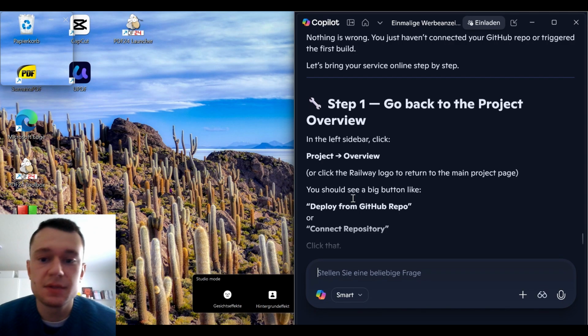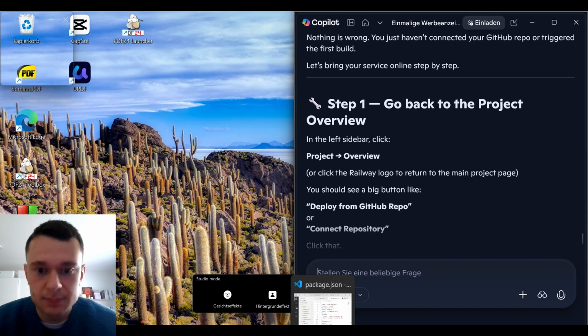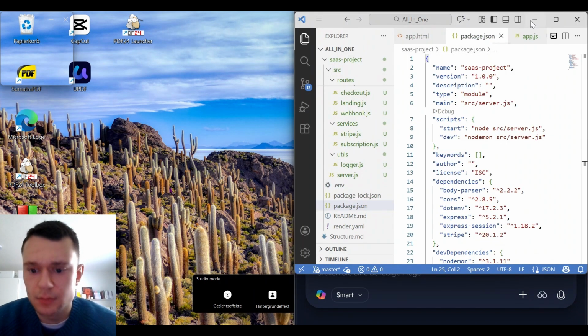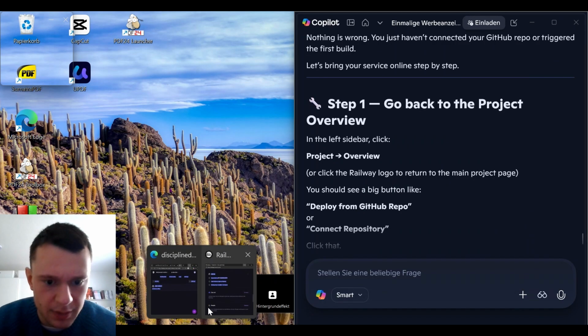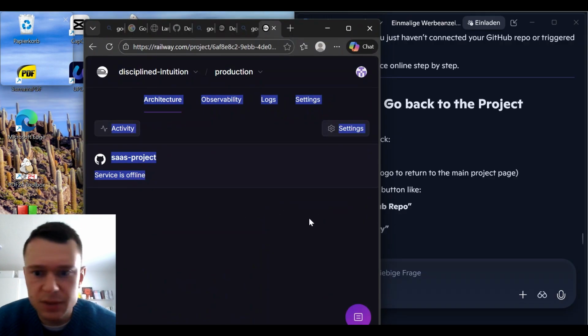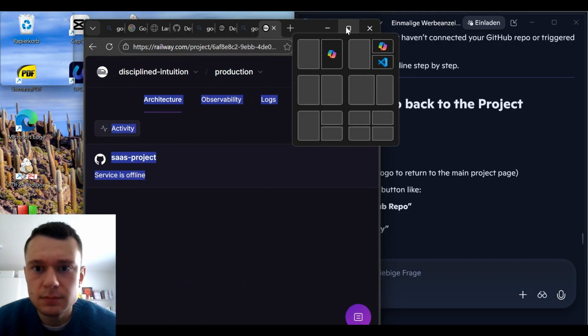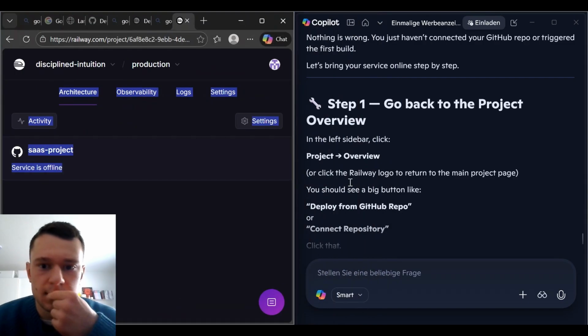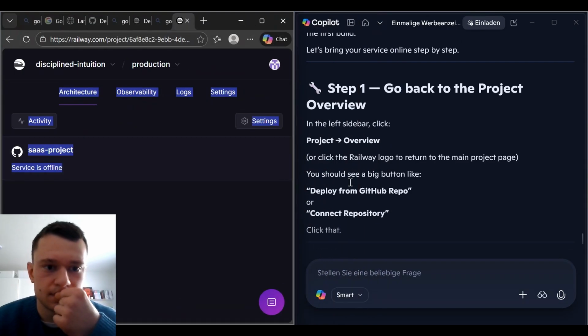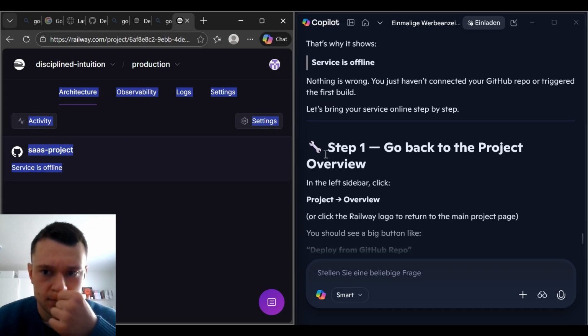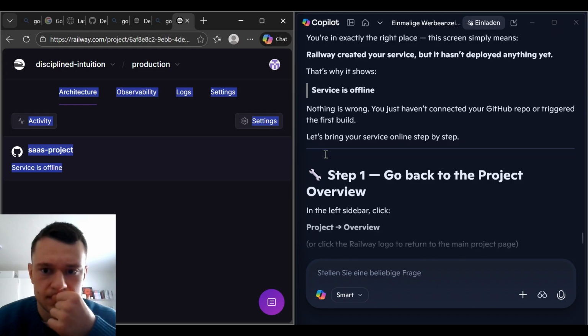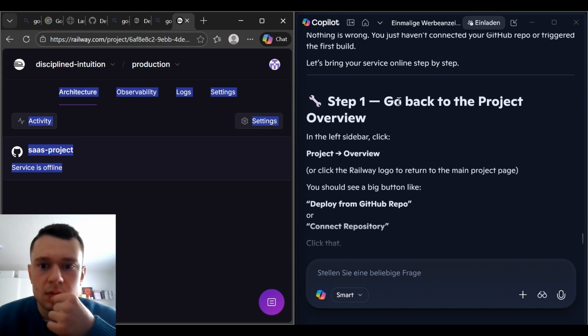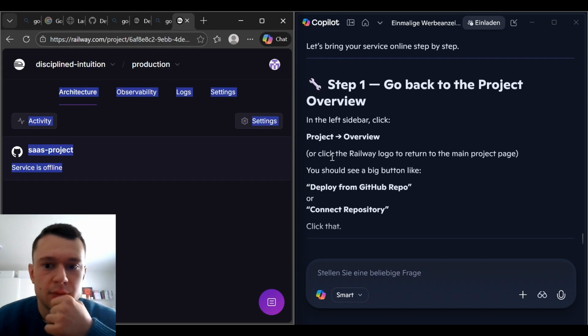On the left sidebar, click. Wait, to go back to this page. On the left sidebar, click project.